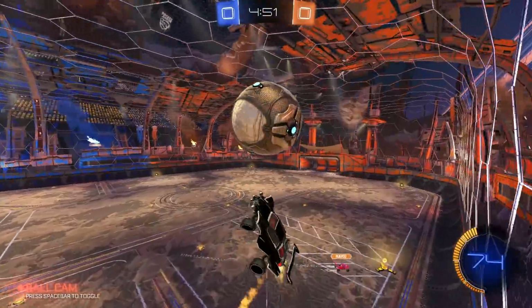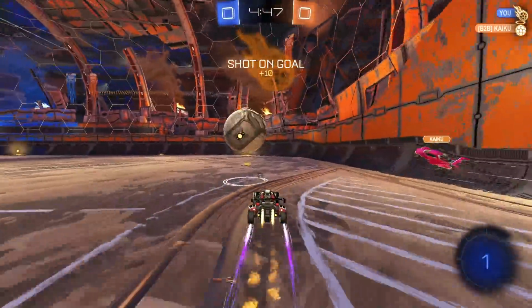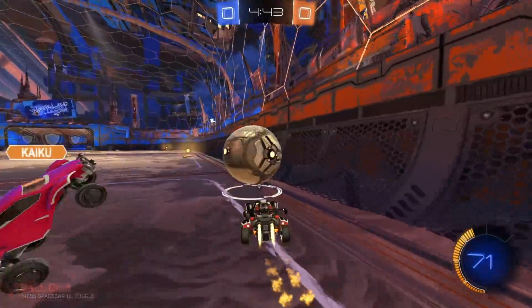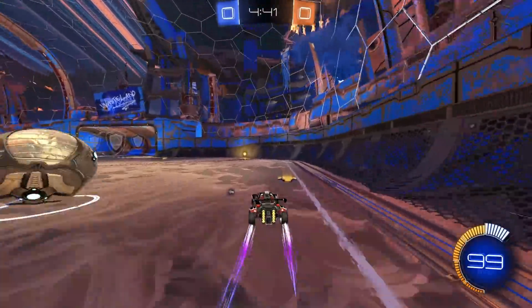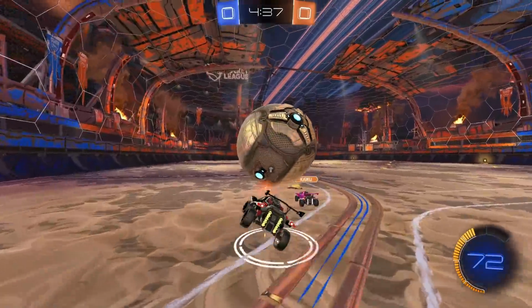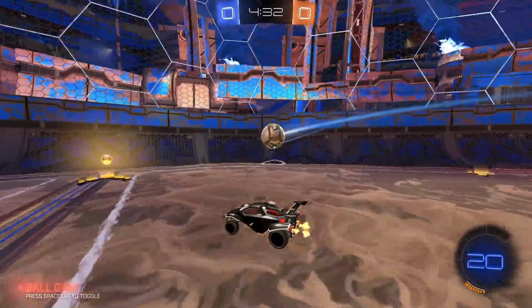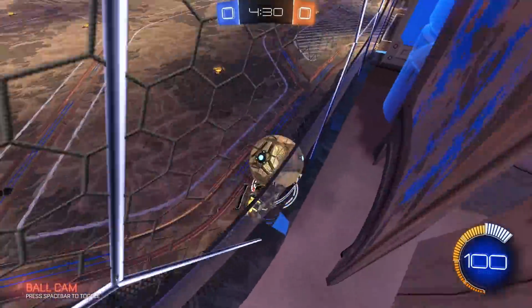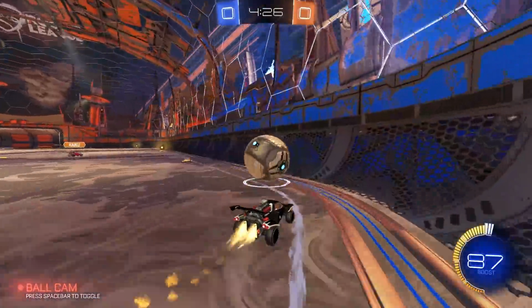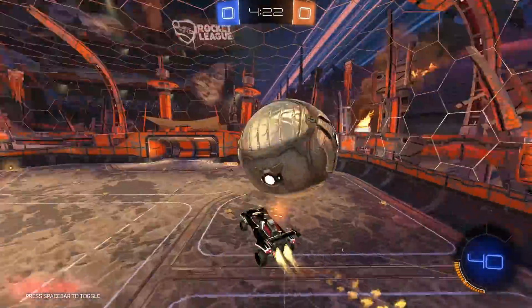Let's go for a little bit of a breezy here. Oh my God. I cannot believe we just got that so well. If only that had more speed, that would have been nice. Let's cut it in here. He was expecting the switch. Ball switching outside of the field, but we got him there. We might be able to go for a bit of a ceiling shot here. Take my time. Wave dash. All right, here we go. Breezy.